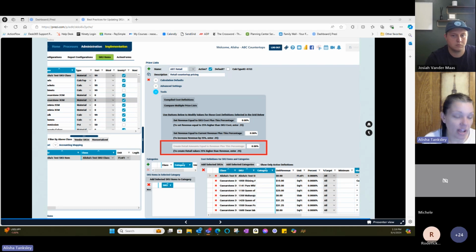And then the next question is, if you have the SKU items but need to only change one or two prices, do you change them back in the SKU items section or in the cost definition section? If you are changing the cost to your company, in other words, the amount of money it costs you, then you would want to change it on the left-hand side in the cost for that SKU item. If you are changing the revenue, or what you are charging to the customer, then you want to change it on the right-hand side in the price list.